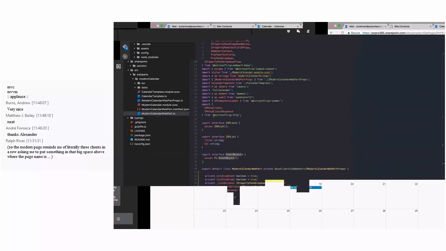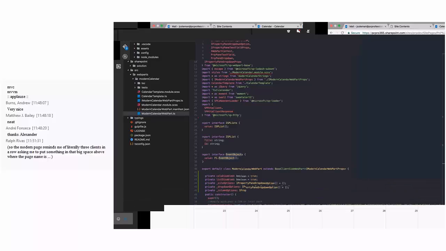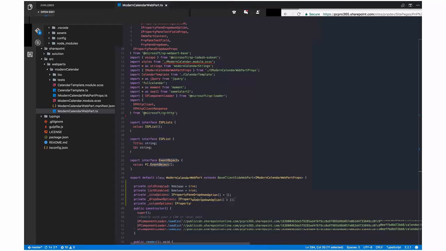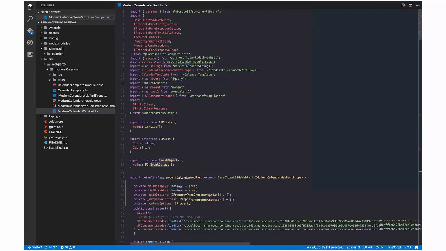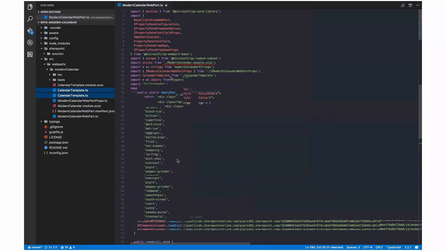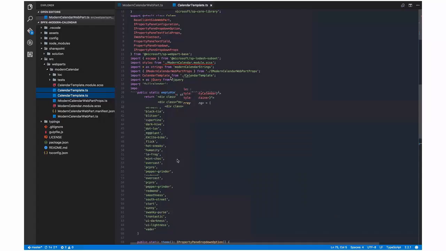And so I'll show basically what I'm doing here. I'm using most of the property pane options, drop downs, text input, importing a calendar template here, which is just a predefined template, as well as the themes that are available through the jQuery UI, and applying it to the calendar.